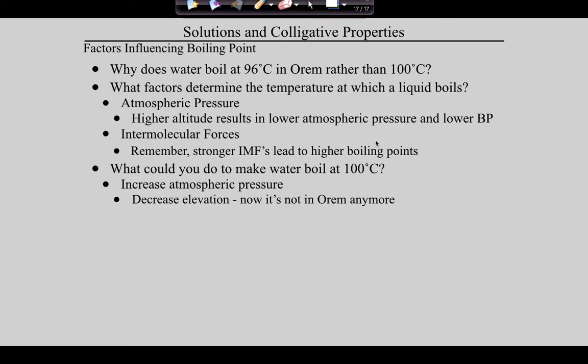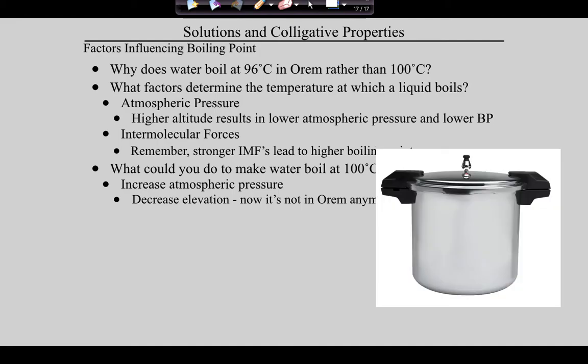Well, you all are familiar with this because that's what this is. What is that? It's a pressure cooker. And guys, how does it work? Well, the answer is this. You put water in a pressure cooker, and then just like you said, you put a lid on it, right? And when the water boils, the steam goes up here. But if there's a lid on it, where does the steam go? It's trapped. And as we get more and more steam up here, that creates greater and greater pressure. And that pressure not only pushes out, it also pushes down on the water that it came from. And as the pressure in there increases, it makes the water harder and harder to boil.